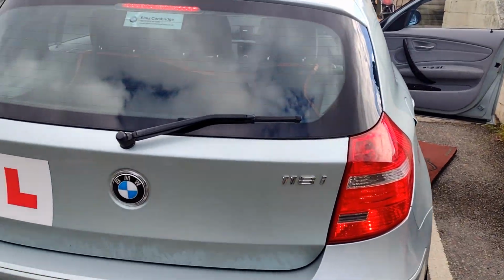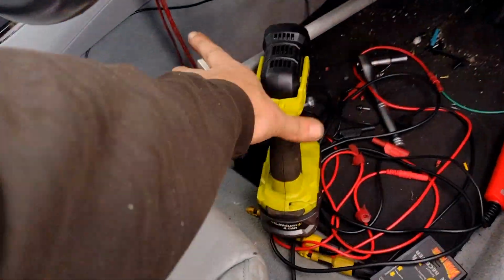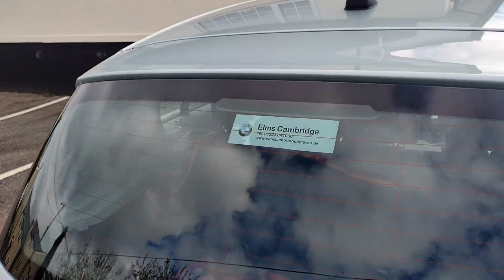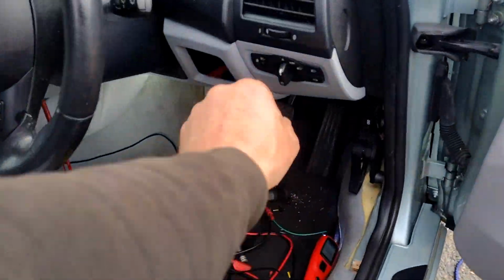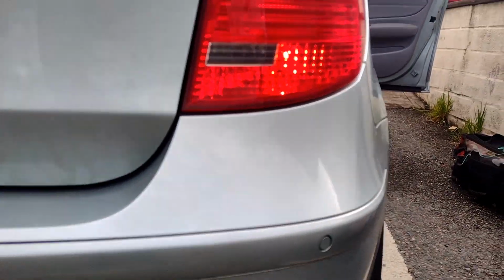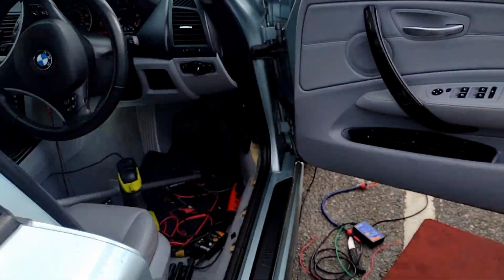All three lights are on. Okay, which is what we wanted. Let me take the brake pedal off. Now we don't have these lights. They're off. And put the side lights on. There's no top light, but these two are on a little bit dimmer than they were before. So there we go. Job's done.